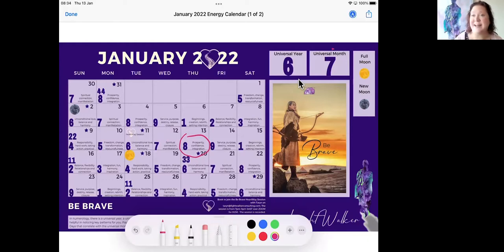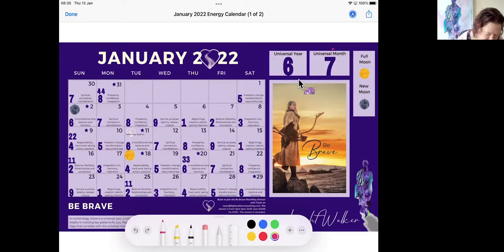So if I send out an email on a 1 day, maybe on an 8 day, I want to send out a reminder around it. And then we've got a 9 day, which is a day of reflection. It's releasing anything that's no longer serving, closing off anything, but also about being very aligned with your purpose and your destiny. So each of these starts to give you some clues.